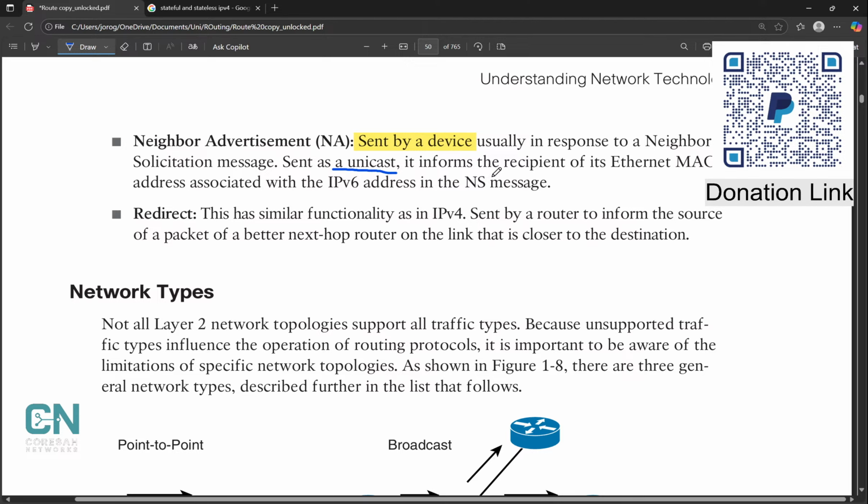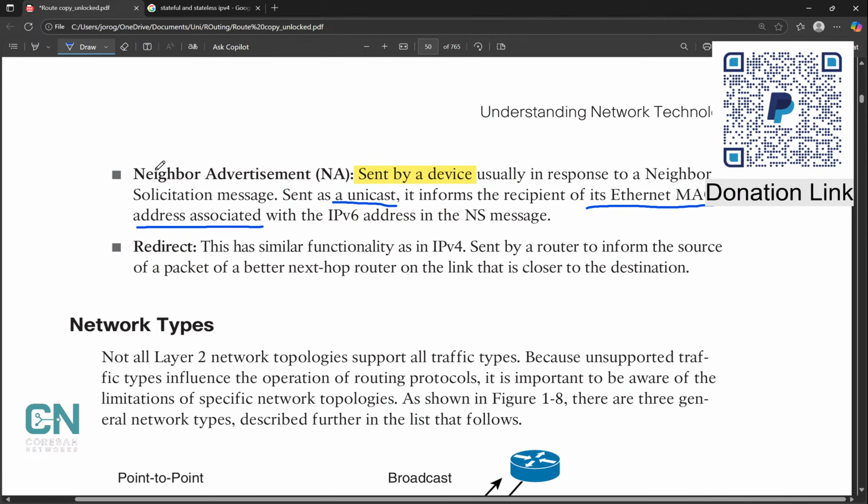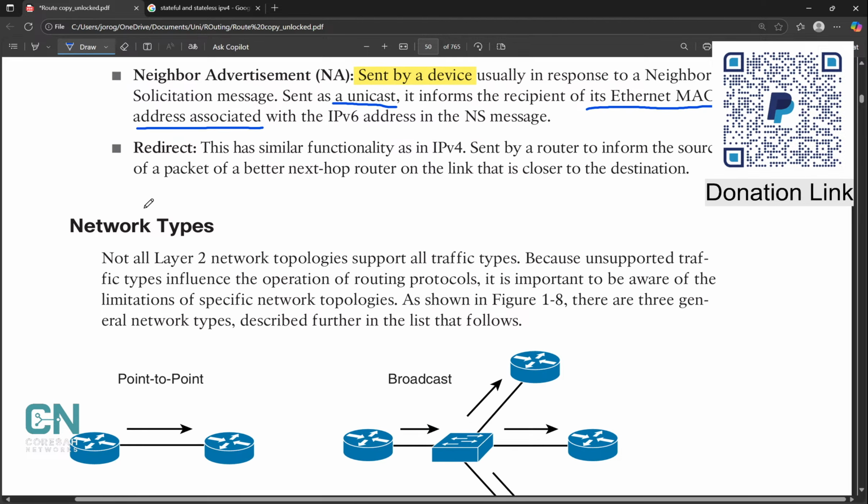It informs the receiver of its Ethernet MAC address associated with the IP version 6 address in the NS message. And here we need to understand this is in IP version 6, equal to the Ethernet MAC address association.